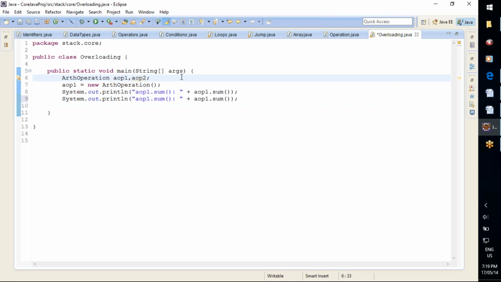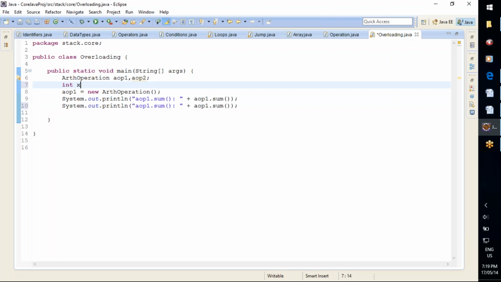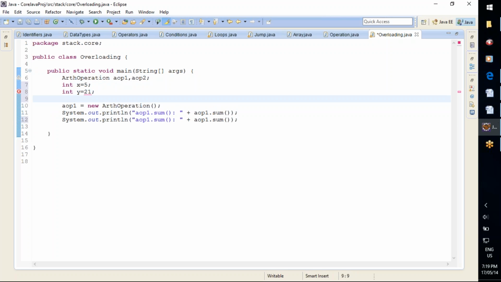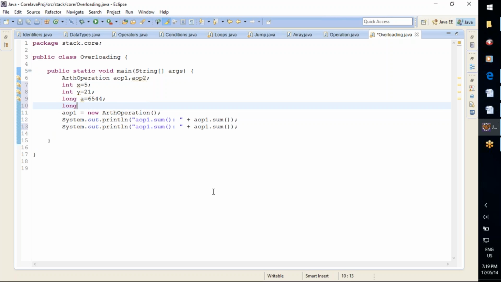Let us define here some inputs, integer x is equal to 5, integer y is equal to 21, and similarly define some long a is equal to some values, long b is equal to some value. Then I've defined it. Now in the second statement I am passing two inputs x comma y.